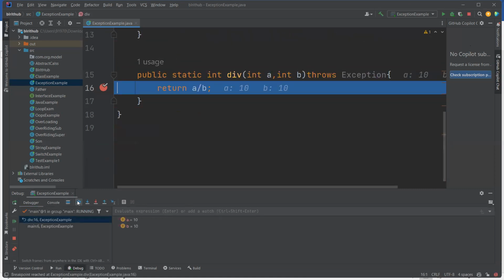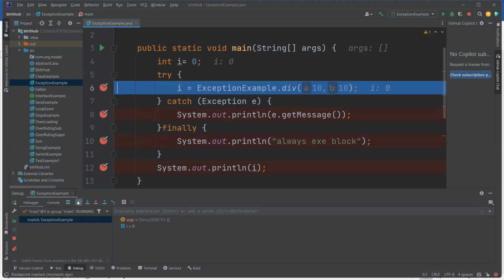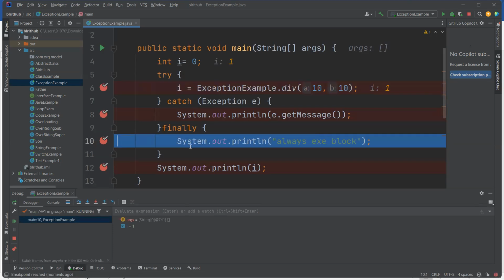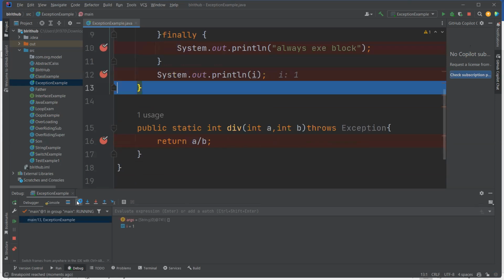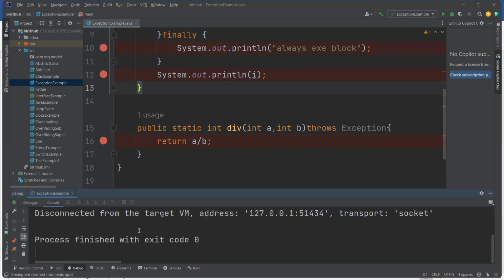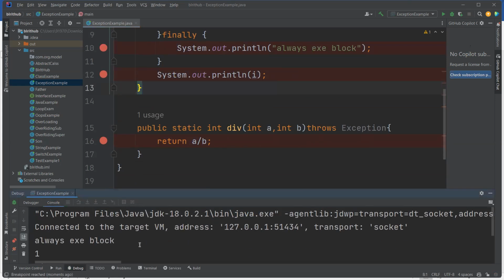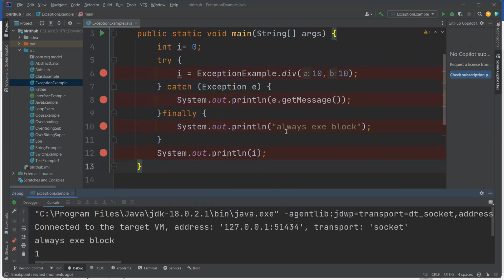See, now coming here, there is no exception, then the finally block came. It's not printing that message because it's not an exception. Finally block, always executable block. After that it's executing. If you see the console, you will see always executable block printed, because that is divisible by 10.